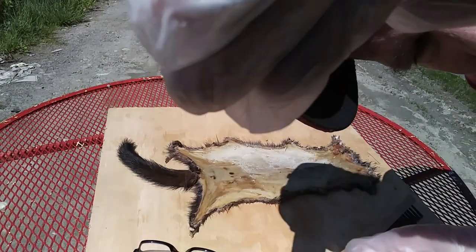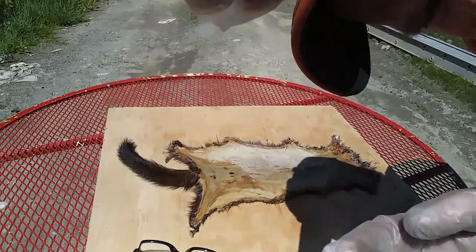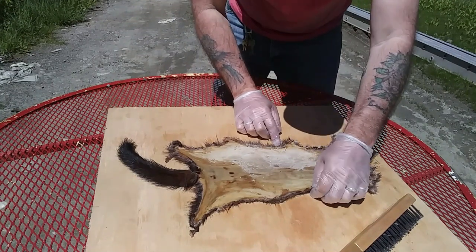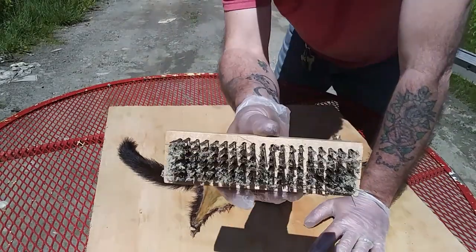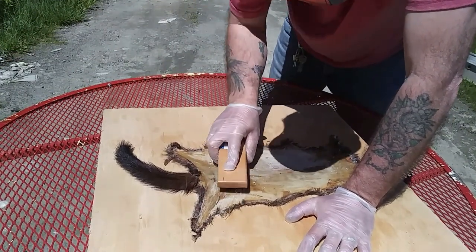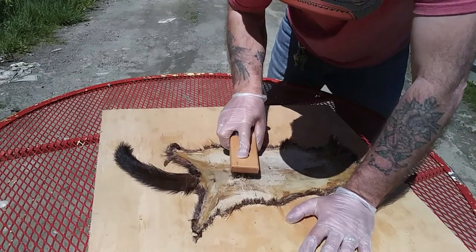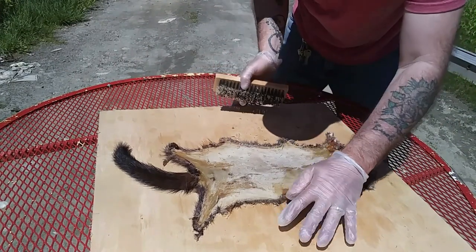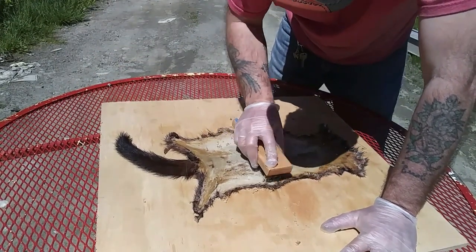Can you see it? I guess you can. So we've let it dry out for a couple days. It's pretty well dried out here. And we're going to take this wire brush and take off excess stuff that was left over. I'm going to get it down so it looks like that right there. I don't want any of the extra stuff on it.